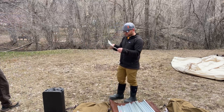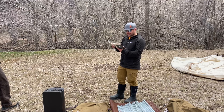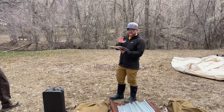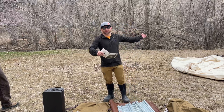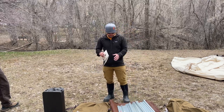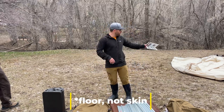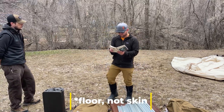First step, position the tent floor where desired with the floor straps on the underside. And then we position the tent at the front edge of the floor. So we already kind of messed that up. We did the classic, pull the tent out first. Really, what you're supposed to do is take the skin, lay that out, and then put the tent on it, roll it out, and do it in that order. So let's do it.